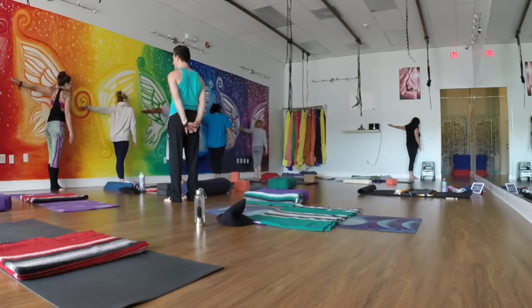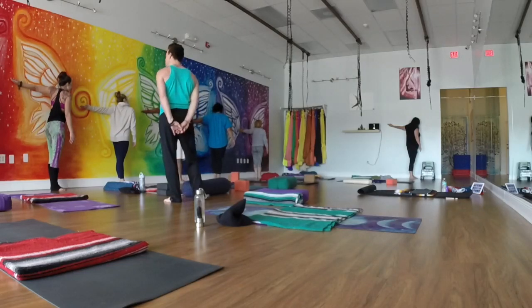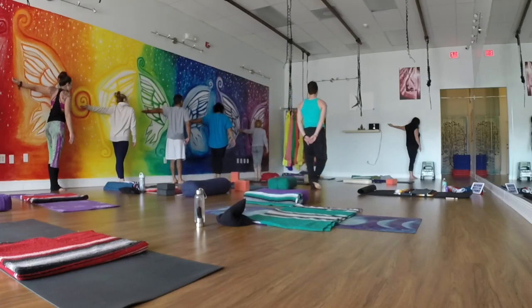Working these metaphors today. Inhale. Feel the sensation and allow that sensation to draw you deeper into the practice. Not necessarily deeper into the pose, but feel what you feel. One more deep breath in. Inhale deep. Exhale out.